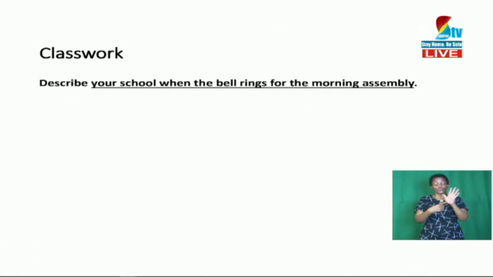Dear Lena, here is your classwork. Here is the exercise that I'm giving you. Describe your school when the bell rings for the morning assembly. Remember, I said you should create a what? An atmosphere. It's up to you whether you want here to have a confusion. If when the bell rings in your school, there's so much anarchy, so much confusion, or maybe there is peace. I don't know, but it's up to you on what you want to create. The atmosphere. Create the atmosphere. Describe. Appeal to the what? Five senses.